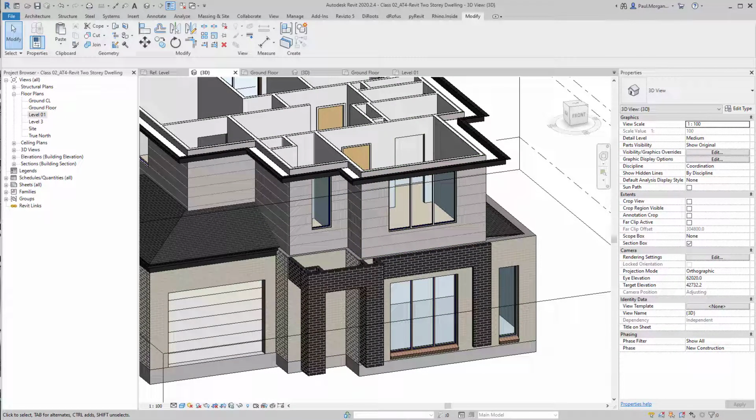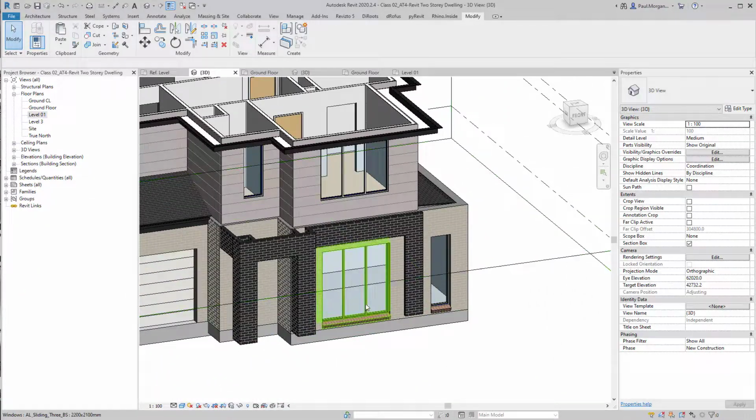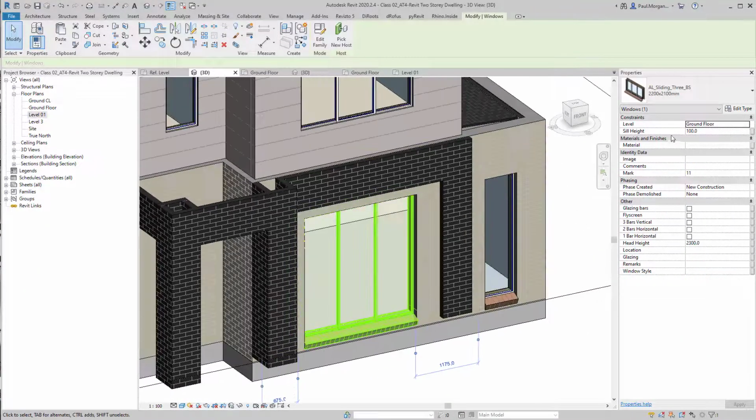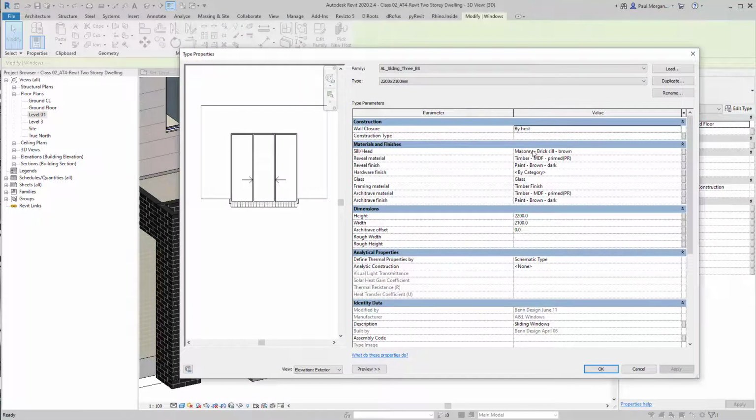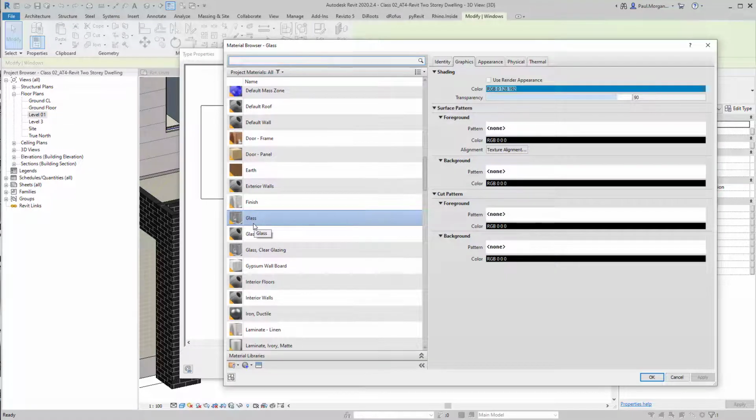Okay, now, while I'm here, what I will do is we'll start materializing these windows up. So I just want to reference the example. Okay, so they're all timber framed. So I'll click on this window to begin with, and I'll go edit type. And then we'll check in the type properties. We have all these materials here. So these windows are actually pretty comprehensive in terms of what materials are available. So the glass is as is, but let's click on that material. And this glass material is probably applied to all of the glass because they're all the same manufacturer. The families are all from the same company. So we can change that.